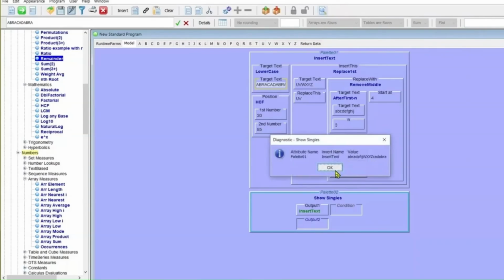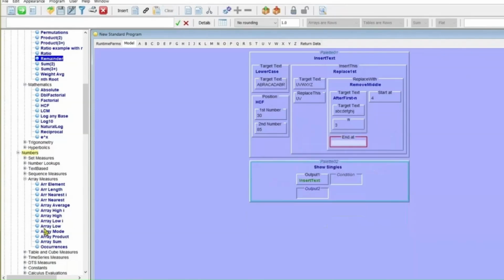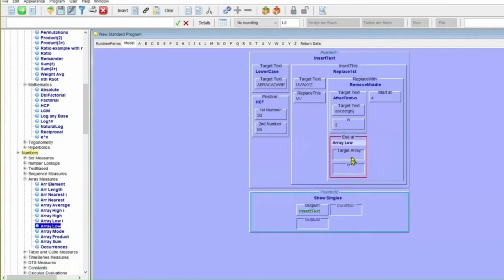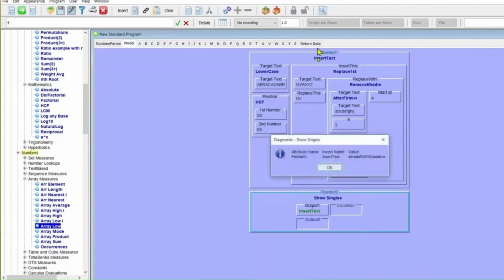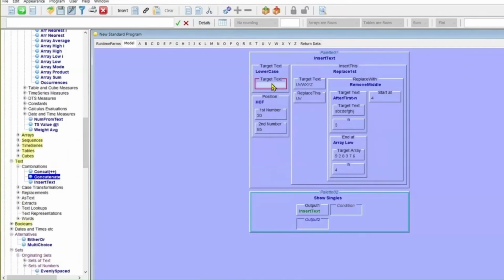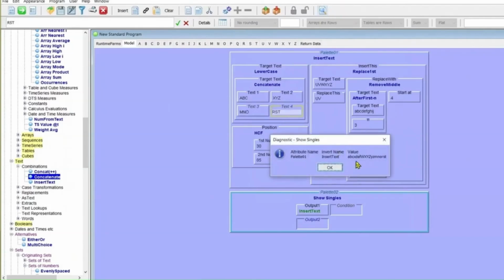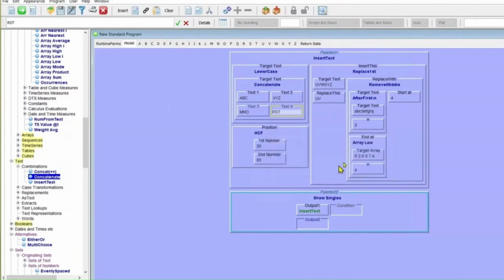Let's change a few things to see what we get. Instead of a remainder of 47 from 7, let's use the fourth lowest element of the array 928376. Our answer is now a little different. Instead of abracadabra, let's just concatenate X, Y, Z, A, B, C, M, N, O, R, S, T. Each time the actuator figures out from the invert structure what it needs to do, builds its code and executes it. Incidentally, you can see here how easy it is to open and close these things.